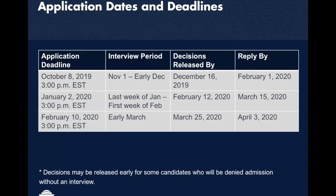Can we have an interview in India as I am in India? Yes, so we will be traveling to India for every round. I don't know the specific dates or location yet. Typically we travel to either Mumbai or Delhi. We wait to see what the spread is within the application pool, and try to go to the city that works best for the individuals who have applied.